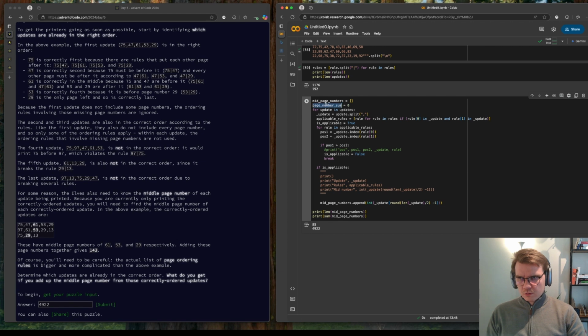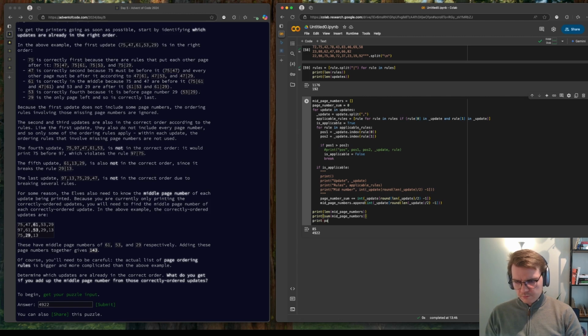Cool. I'm wondering also, is this editor somehow playing with us? And then if it's the print page number from, let's put it in there.